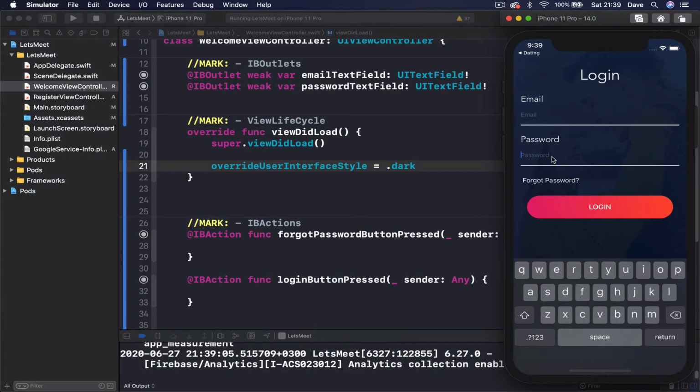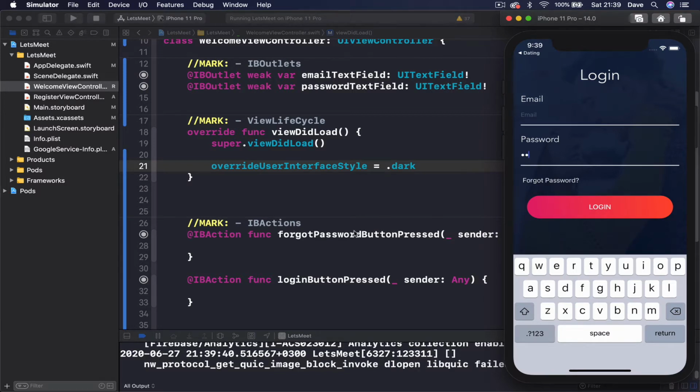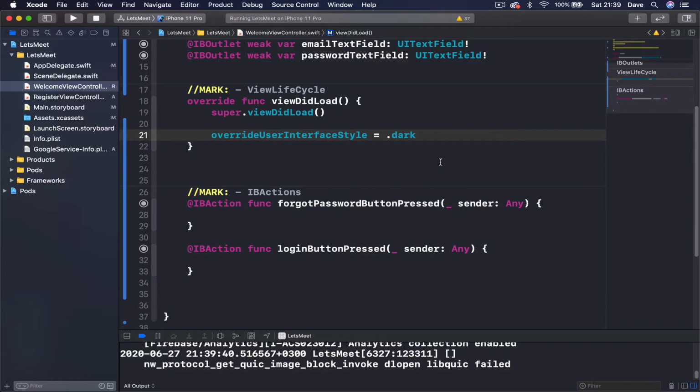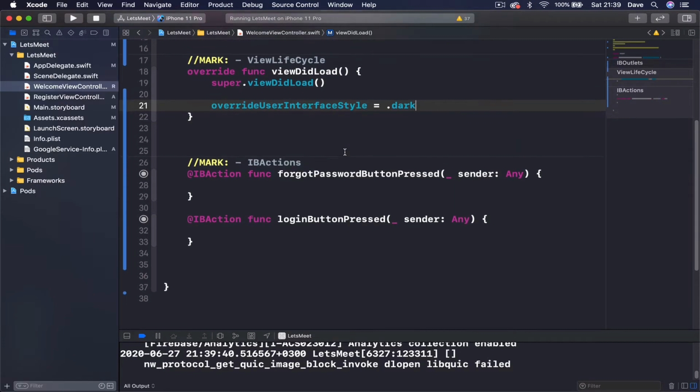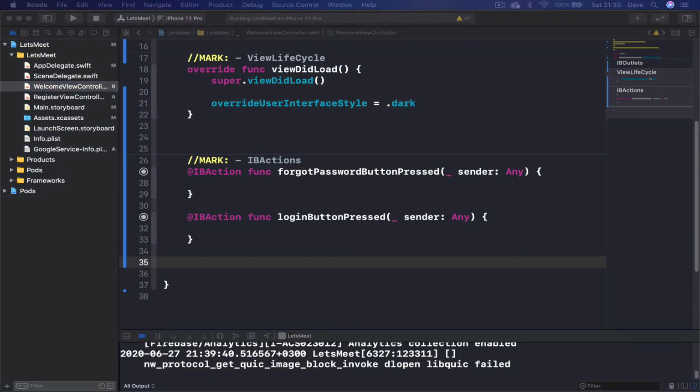When we are using software keyboard and our user is typing for password or etc., what we want to have is an option to hide the keyboard. So I'm going to put a background click. So whenever our user taps on a background, this keyboard will disappear. So in our viewDidLoad, we are going to call a function, which first let's write the function and then we can call it. Otherwise it will give us an error.